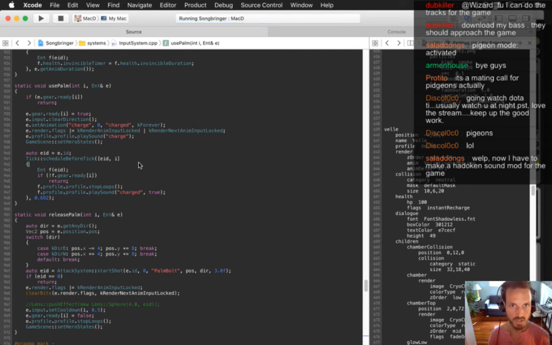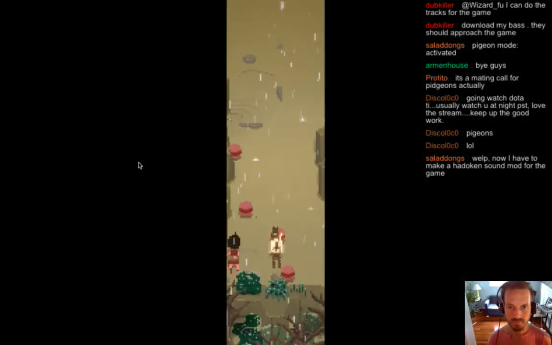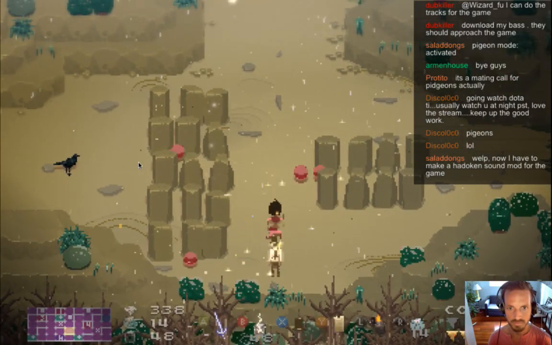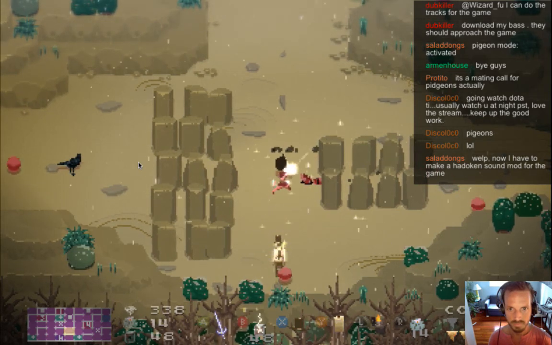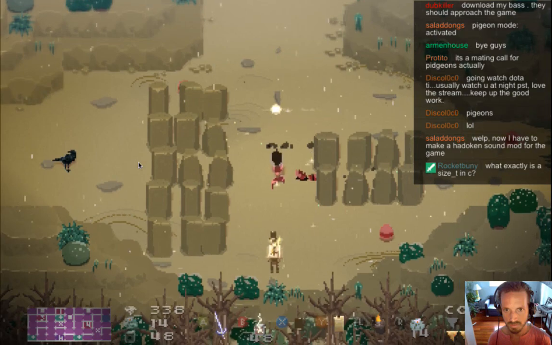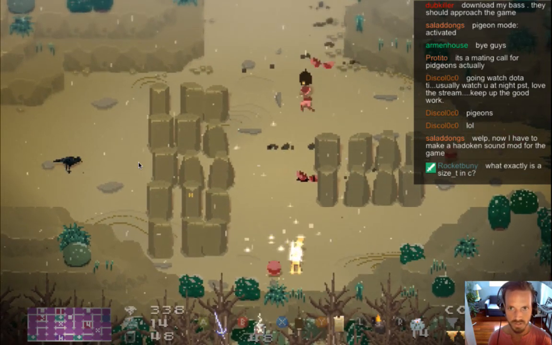Come on, run it. That looks a lot better. I like how she crouches down even one more a little bit as soon as she's got it all charged up.